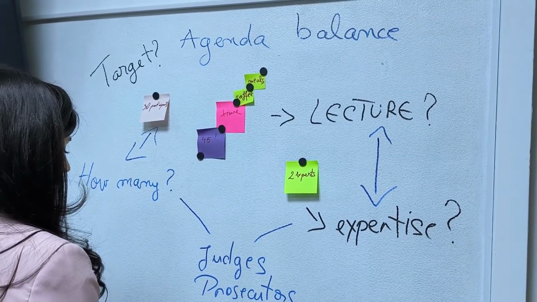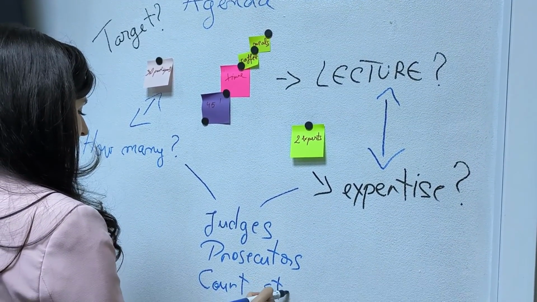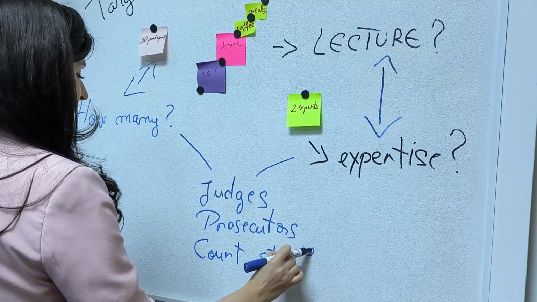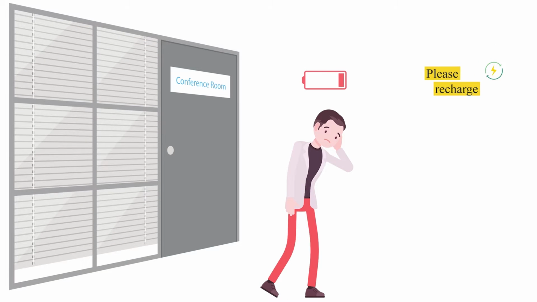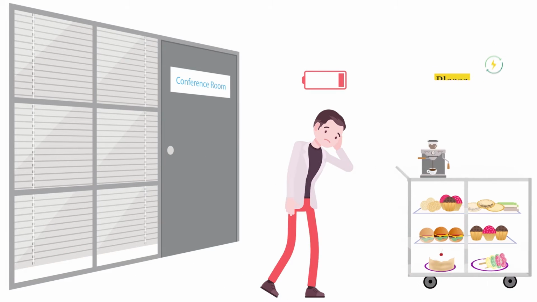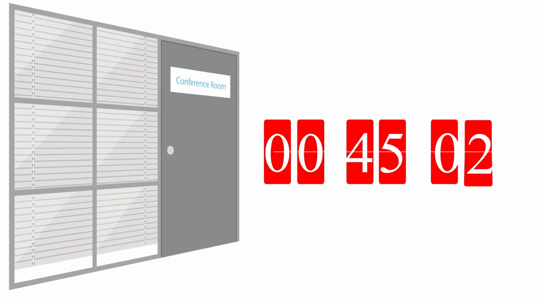Balancing the agenda is very important. I think about the timing, how long each session should be, the number of experts we should have, and how interactive each session needs to be. I remember one particular event when the energy dipped during a lengthy lecture. That experience taught me an important lesson. Keep the lectures concise, no more than 45 minutes. Also, ideas spark and connections are made when people collaborate in workshops and engage in group work.